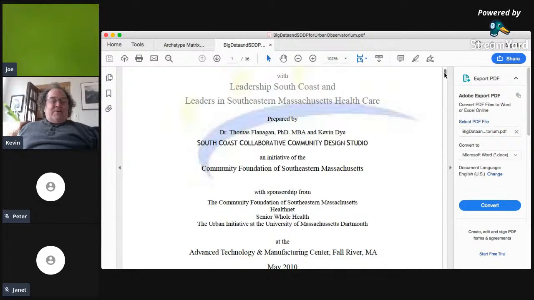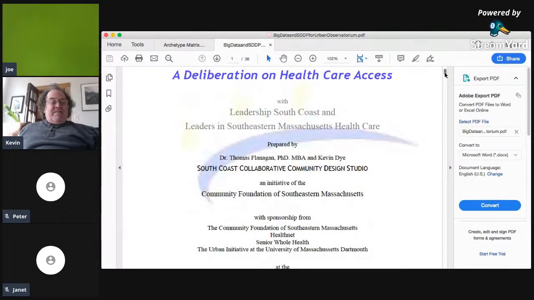The title pages on these projects often look like this, where there's a name of the project. Often the name of the project doesn't come up until the project is done, which is interesting, because we start with a working title, and as we go through the inquiry, people's notion of what we're talking about evolves, and they come to settle on a title by which they want to present themselves to the rest of the world.